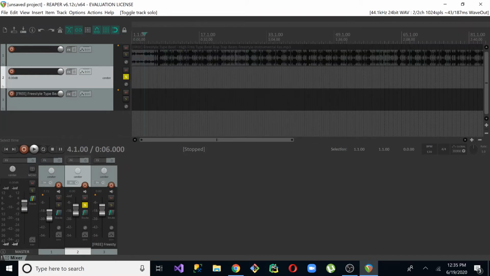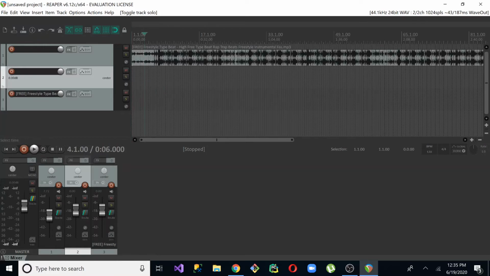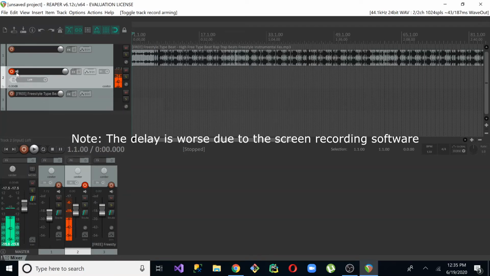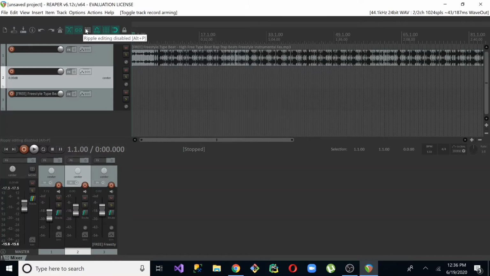And now the only thing you need to do once you're at this point where you have a beat, and let me go ahead and click on solo because this was already soloed and this unsolos it. So now everything will play. If you left click on this red button right here, that will arm it for recording. As you can tell, my voice is playing feedback and it's coming back through the speaker. It is natural to have a little bit of latency when you're recording.